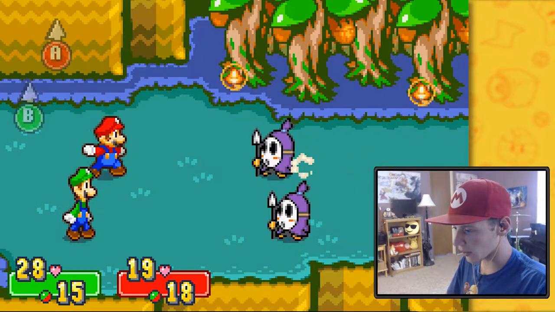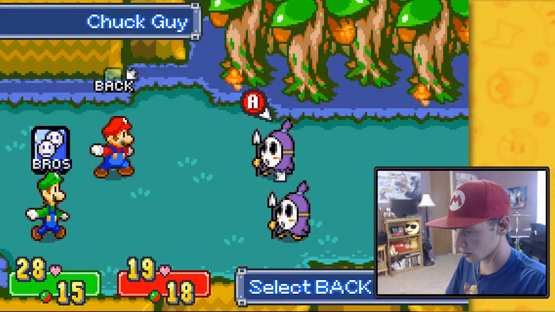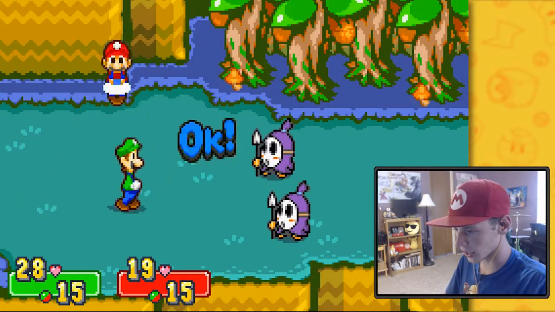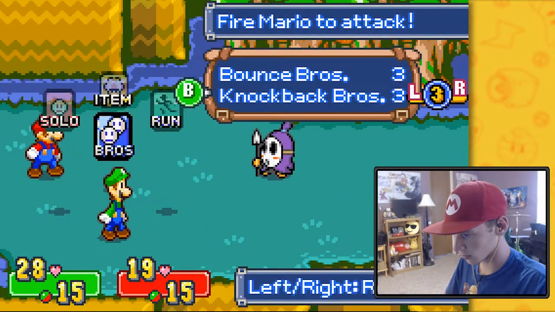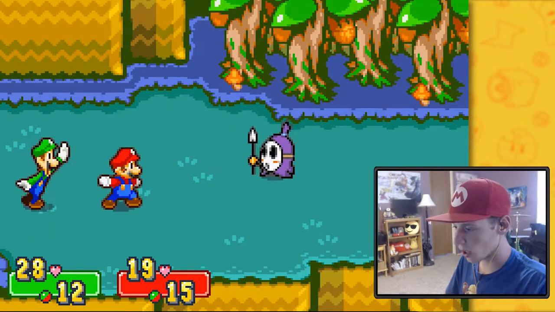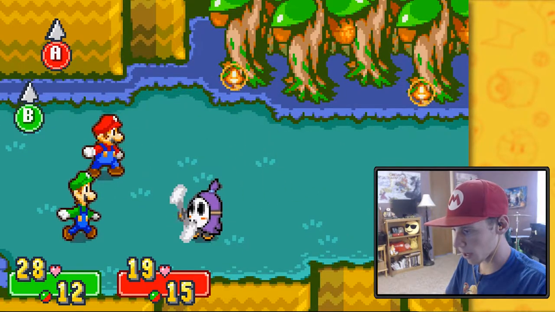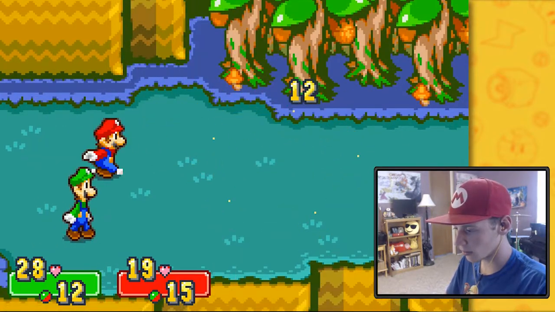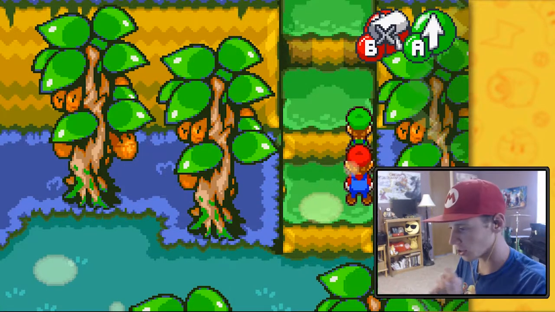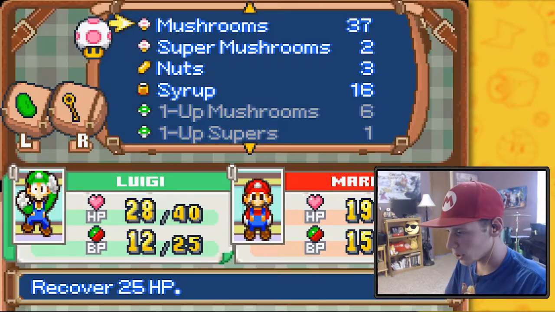Hey, it called another guy! We can't be having that. Oh, crud. Alright, let's do bros attacks and then bros attacks. We'll do splash bros on him. So yeah, those guys, you want to try to take them down as fast as possible. No, I didn't kill him! Okay. Annoying dude. Kill him. Awesome. Took him down. Got a syrup for our troubles. Let me check and see how we're doing.